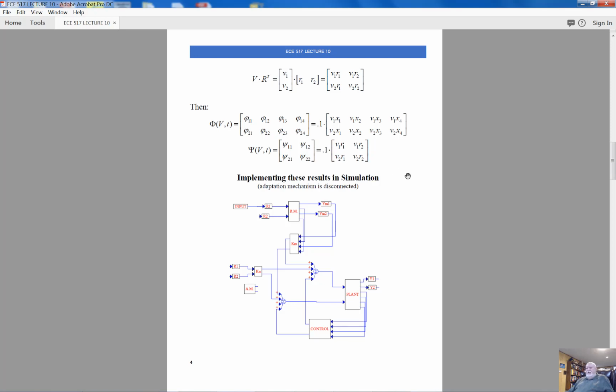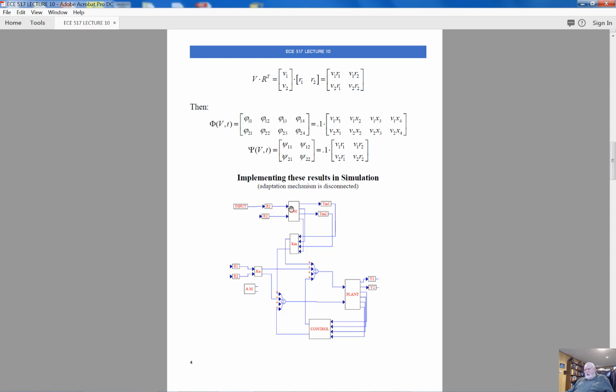The best I can do at this point is to show the simulation of our system. I don't want to get into all this little detail, but what you can see here is the control plant. The way I simulate this control plant, it has two inputs, it has two outputs, and it has 4 state variables.